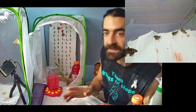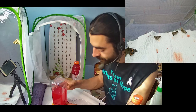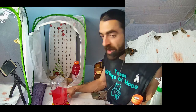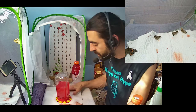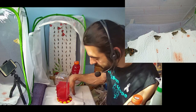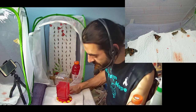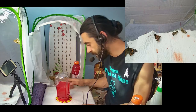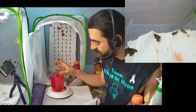I just want to make it as simple as possible. Just walk right on up. But also be able to survive a little bit of water because we're gonna spray it. It's gonna get wet. Does that work? So, if I were to lay this in the enclosure, I would probably have to put something down here and here. I don't think that's really working. Is it? It's not. I'd need a bigger circle. But that's good to know. Okay, so I need to do this again with a bigger circle.